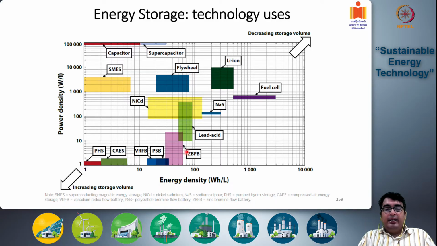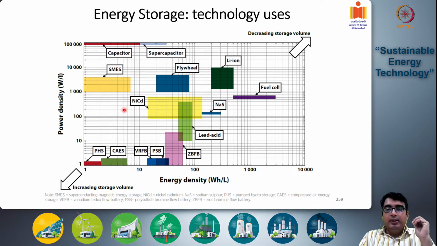And we are seeing low power, reasonably medium energy density are the various flow batteries here. So this is vanadium redox flow batteries, zinc flow batteries, etc. Potassium sulfur batteries, those kinds of battery systems. In the medium term here, you see systems with reasonably good power density, not as good as capacitors, but still quite good, 1000 to 5000 watt per liter range. At the low energy densities, you have the superconducting magnetic storage, which has energy densities less than 10 watt hour per liter.